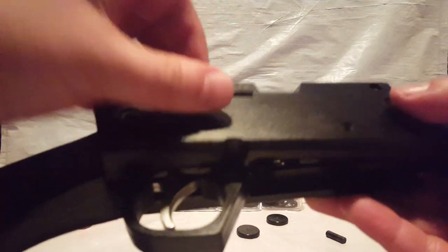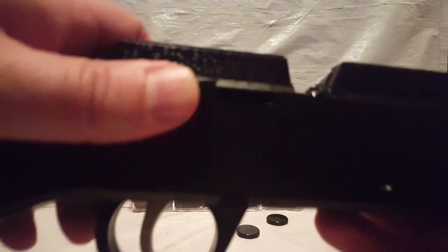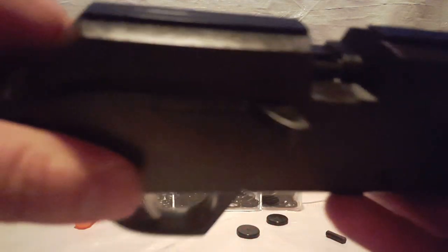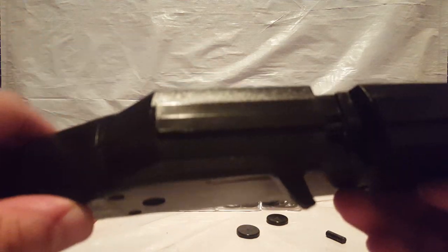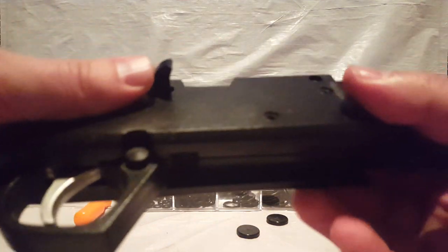Okay, so. And then reestablish your breech. Put that bolt back in your breech. There you go. And you'll see that it all slips back together nicely. You see that? It's all evened up right there, and everything's reestablished. It looks good.